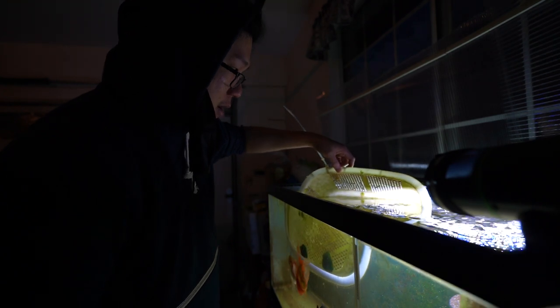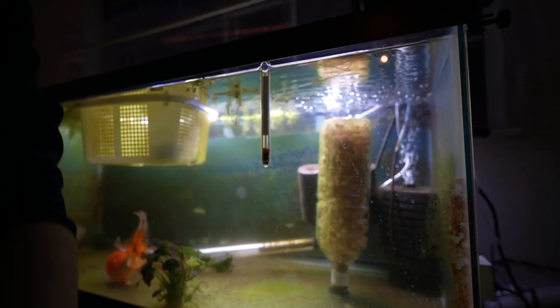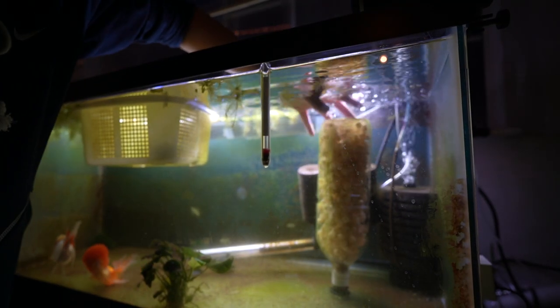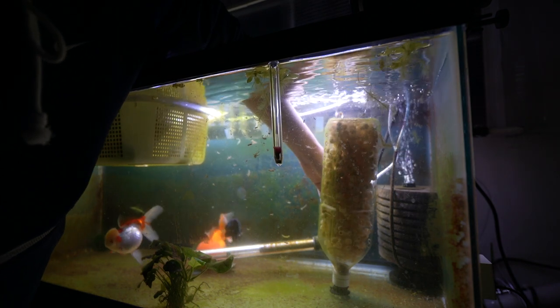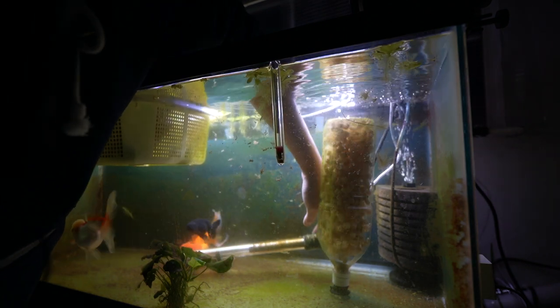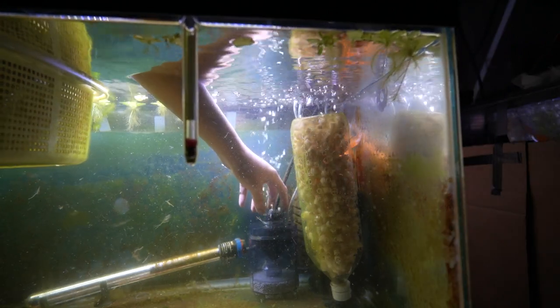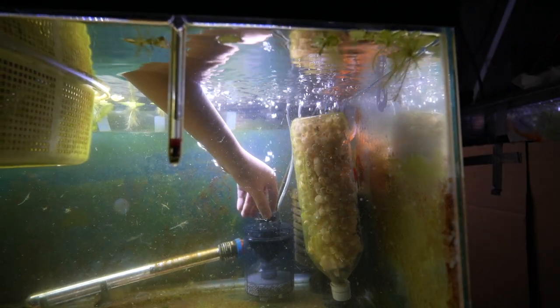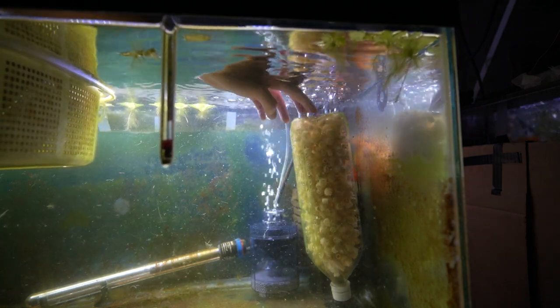Go, hang out with your buddies while I do my thing. Actually, one of the first things I want to do is get rid of one of these sponges. Don't need too many filters in here or else the fish are not going to have a place to hang out. See how it goes. Right there. That's not bad right there. Ain't bad at all.